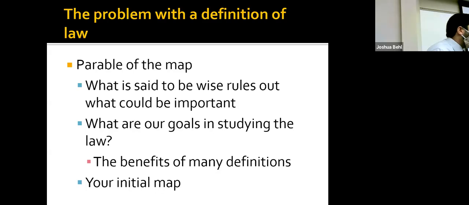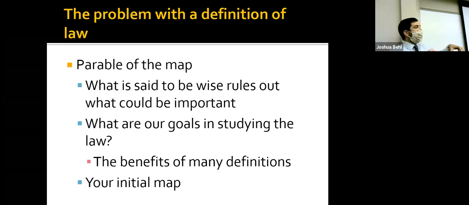And also, these are the benefits of many definitions. We all have different ideas about what the law is, even in society today. We hear people say all the time, if you just don't argue with the police, just comply and you won't get shot. But then we also see videos of someone not arguing with the police, just minding their own business, and still getting roughed up or killed by the police. And so we're talking past each other because we have different definitions and different perspectives on the law.